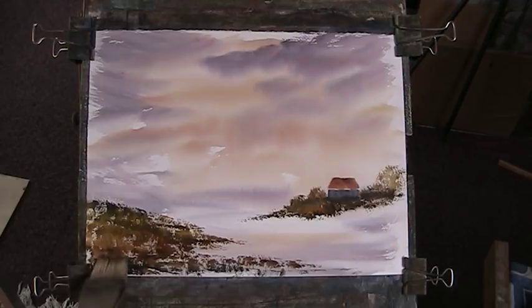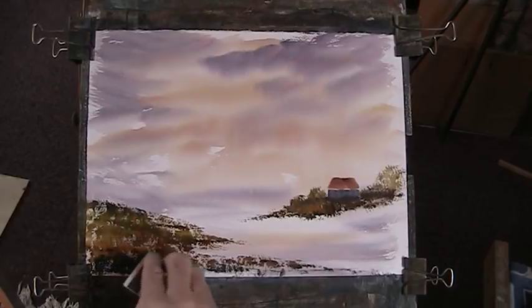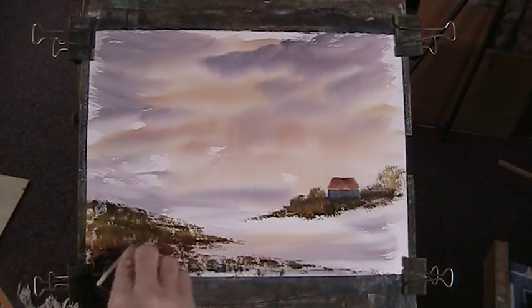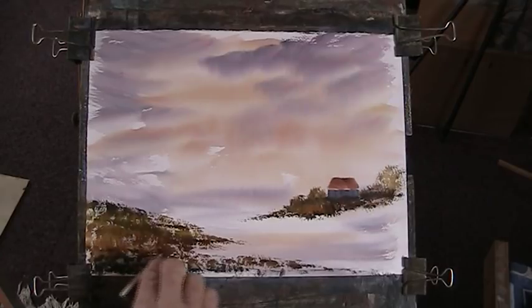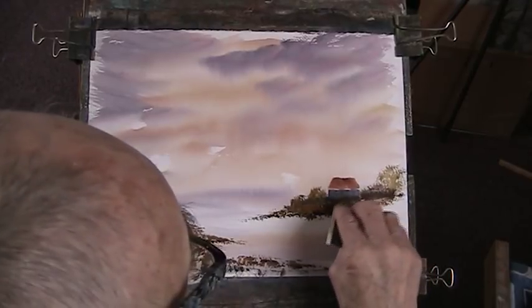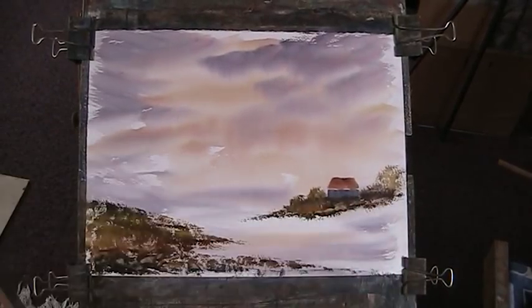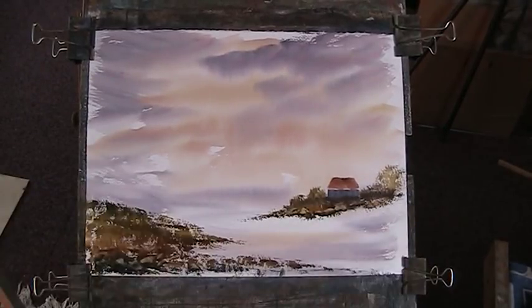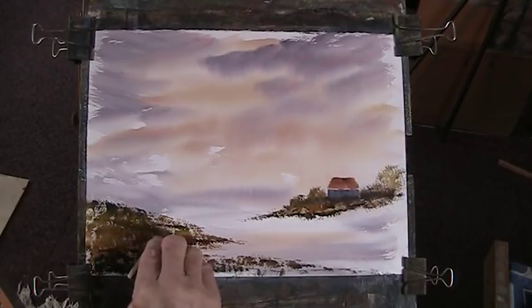Go close to your clip. If you're clipping it, go close. Go close. You might try and lift out a little bit of that. Let's try. Yeah, a little bit. Yeah, it does. I think it would.